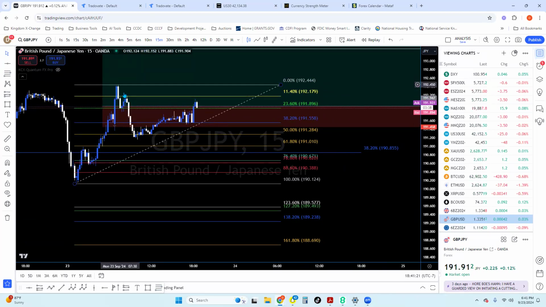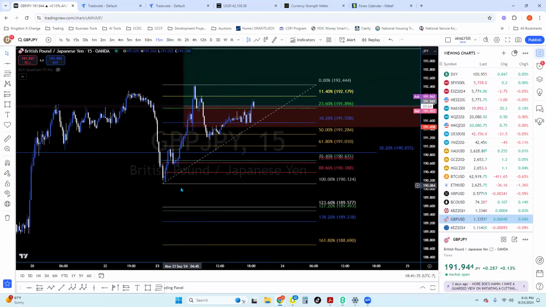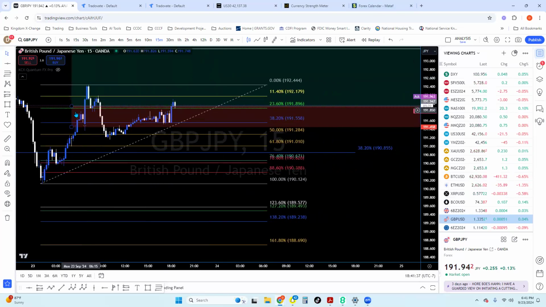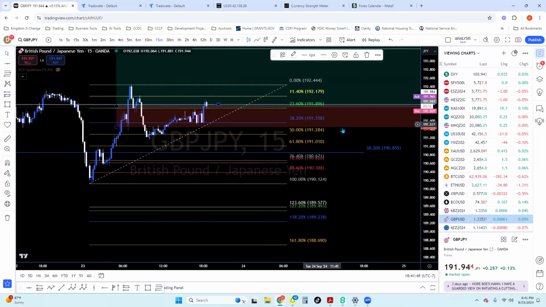And I'm like, okay, it came to the 50%. It's just coming off the 23. It got rejected. It rejected the 11.4. Let's see, is it going to come back down and continue to go down, or is it going to go up? And then I'm going to look over here for those 1 candle resistances, which is a lot. So really that starts right about here, which is where it's at.